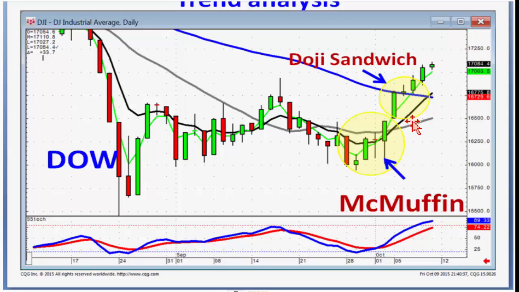So that concept of the doji sandwich is you're up here now at the resistance level, and they do a doji, an indecisive day. And what's our simple rule of a doji? They're going to move it in the direction of how they open it after a doji. So if they open up positive, what's that telling us? They're probably going to move positive, somewhat the same magnitude as that day. And number two, it's telling us the 50 is not going to act as resistance. We've got a lot more upside.